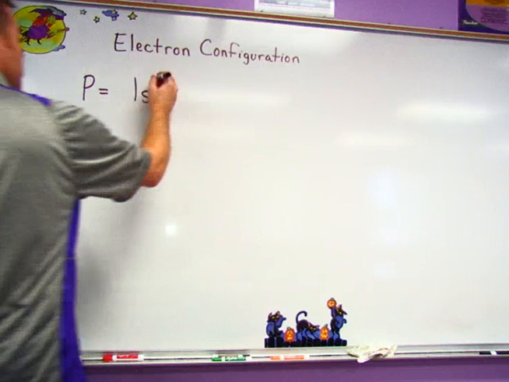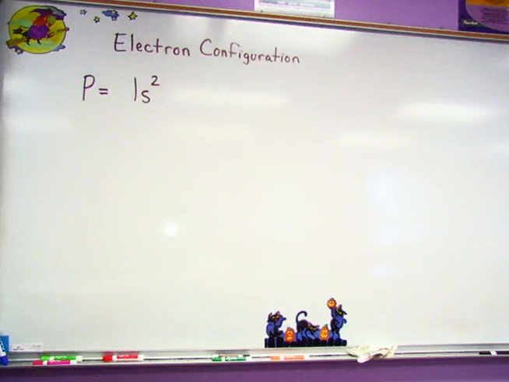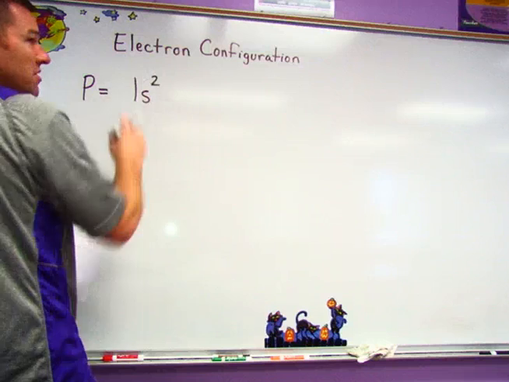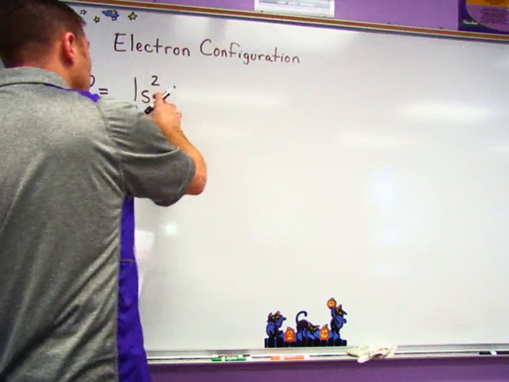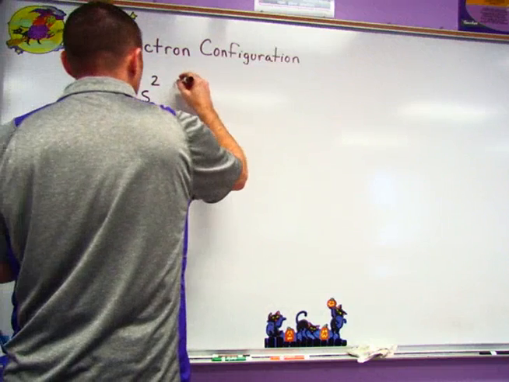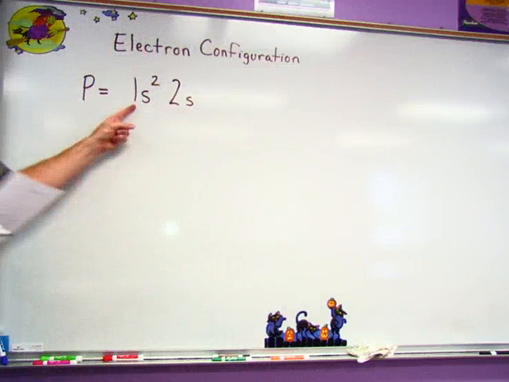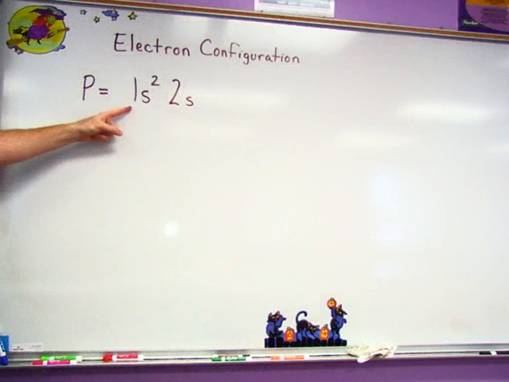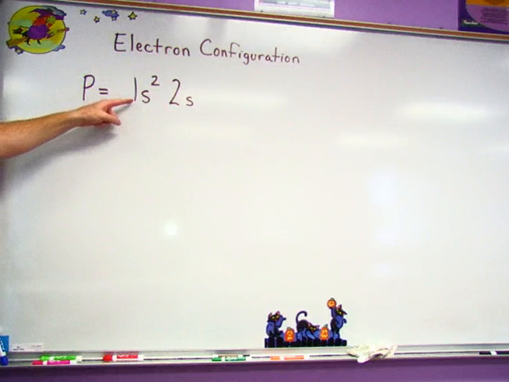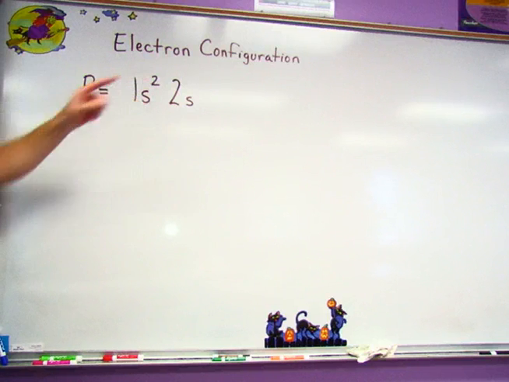And we're going to fill both of them because remember, we're dealing with phosphorus, which contains 15 electrons. So we're going to make it through the 1s, and since there's 2 spots for electrons to go, we're going to fill both of them, so it's 1s2. Then you look down at your periodic table, and you'll get to the 2s. Now remember, these numbers in the front represent the energy level, and it's the row or period of the periodic table you're in. So you're dealing with the 1s, which is the first energy level, the s orbital, and there are 2 electrons in that orbital.